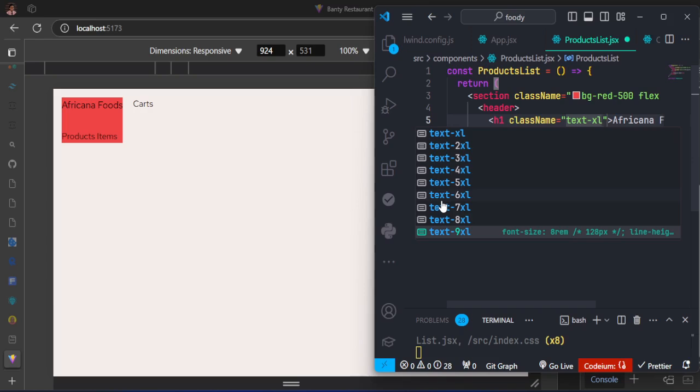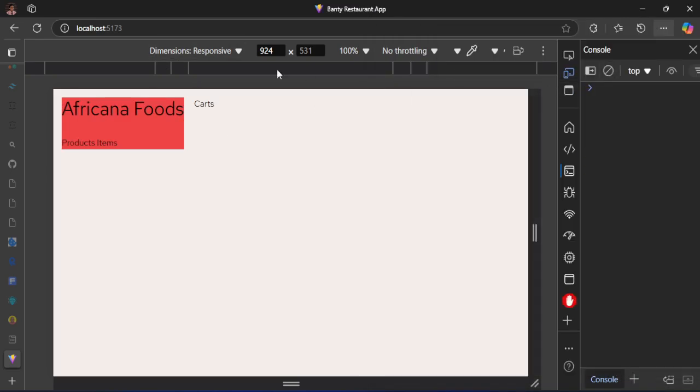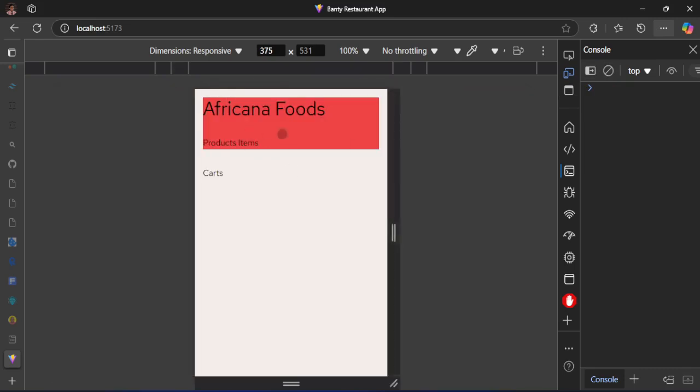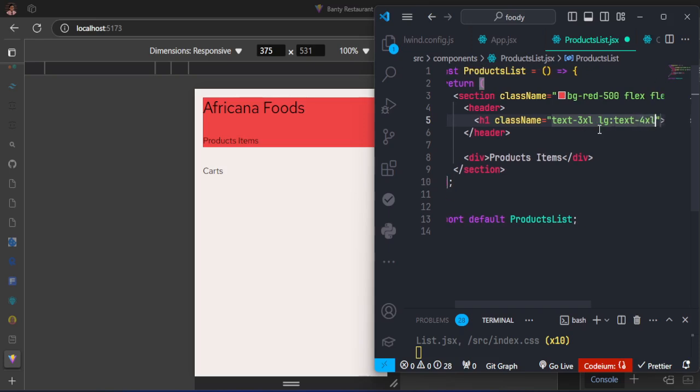And if none of these is there, or if they are not the value you want, you can open your square bracket and type the value that you want to use. But yeah, I'm going to go with this 4XL, which is going to make the text bigger this way. But don't forget, we are working on both the desktop and the mobile. So if I switch back to the mobile, is it big? I don't think it's that big, but I want to use 3XL on small screen. So on small screen, we want to use 3XL, but once we get to a large screen, we want the text to now be 4XL.